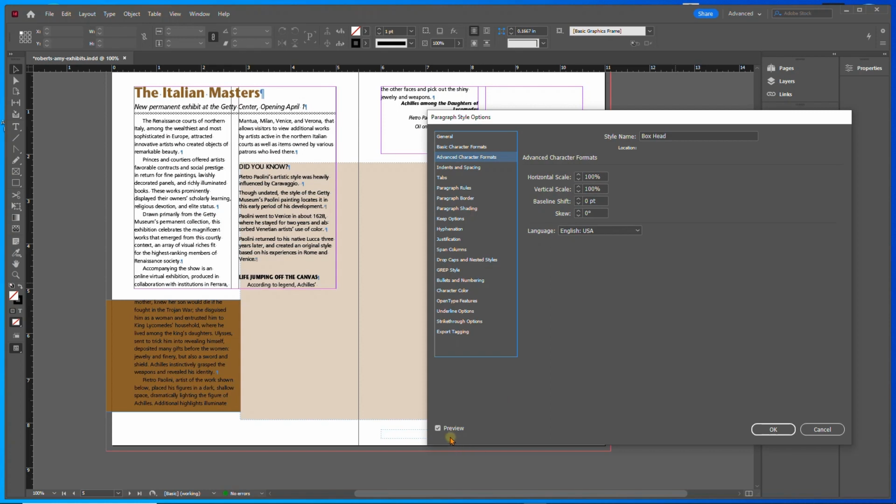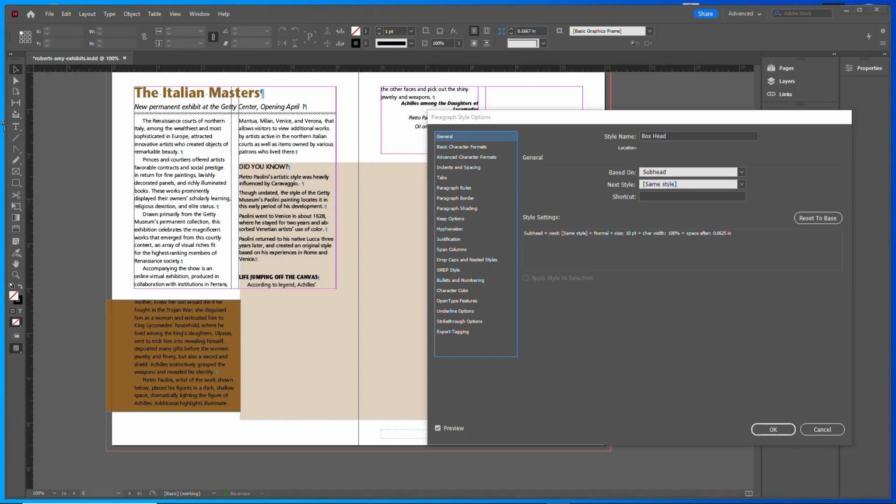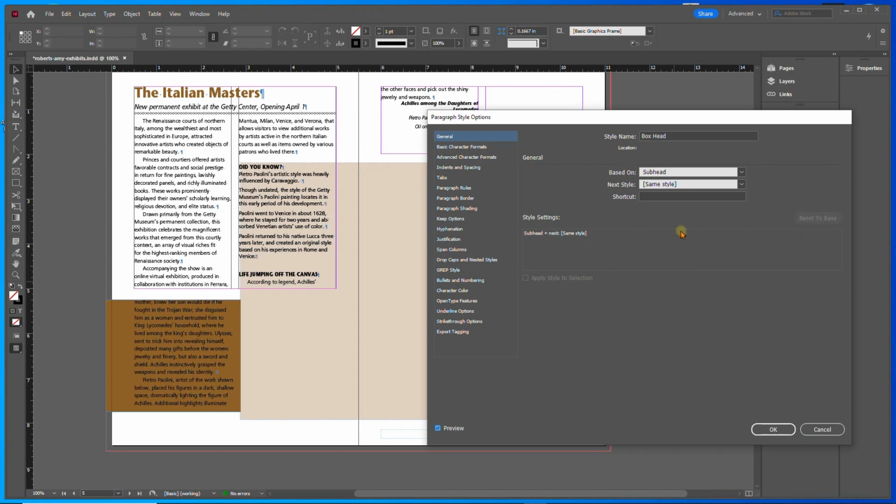Now you should have preview clicked on right here, and you can see it is changing this within the box. When you go back over to general, you can see it's kind of said it's same as the style, but we added it to this and we added this. It's kind of telling you everything that's in here. So it's telling you all of this stuff that it's added to. We're actually going to click reset to base. And then we're going to go change subhead a little bit. I know that seemed like we were doing a lot for no reason, but that's okay. We're going to fix it.